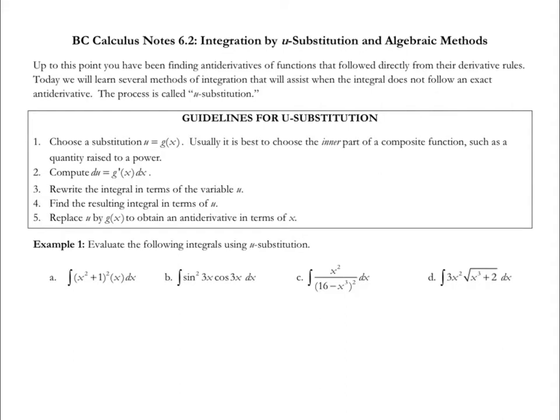the u substitution. We're going to do several problems, but essentially the idea is that you want to choose a substitution for u. Basically, you're going to let u equal some part of the function. After you do a few of these, you'll see it's not that bad. You want to take the derivative of that, and think to yourself, what could I let u equal so that when I take the derivative of it, it will cancel out something else that is in the function? All right, so we're going to do 4 examples here.